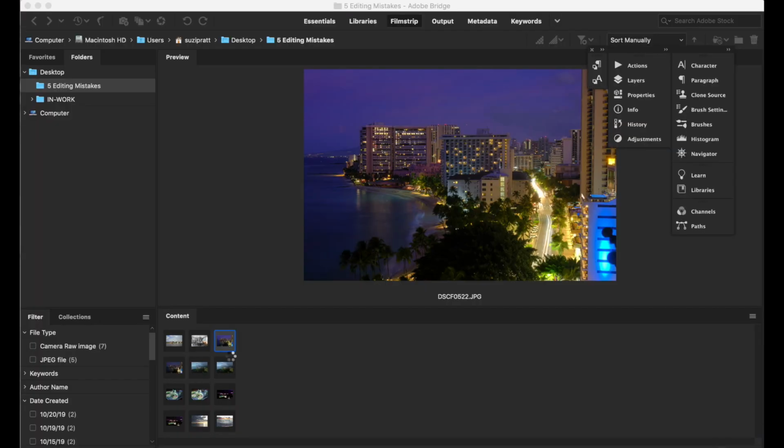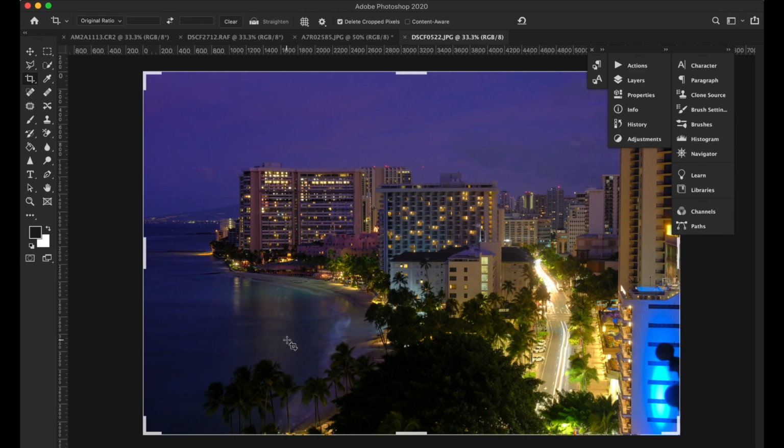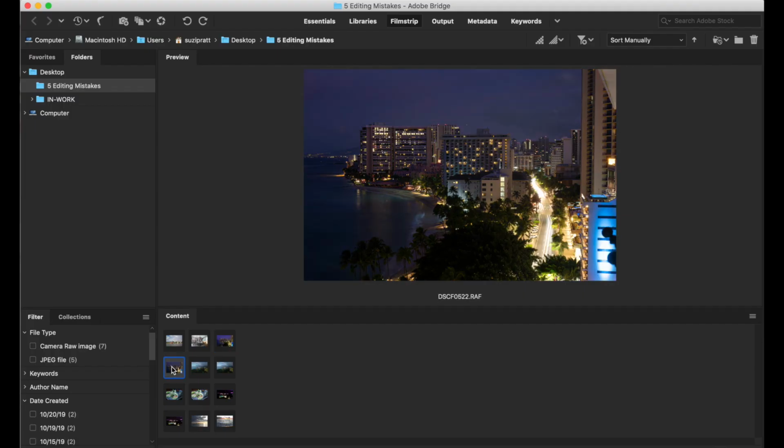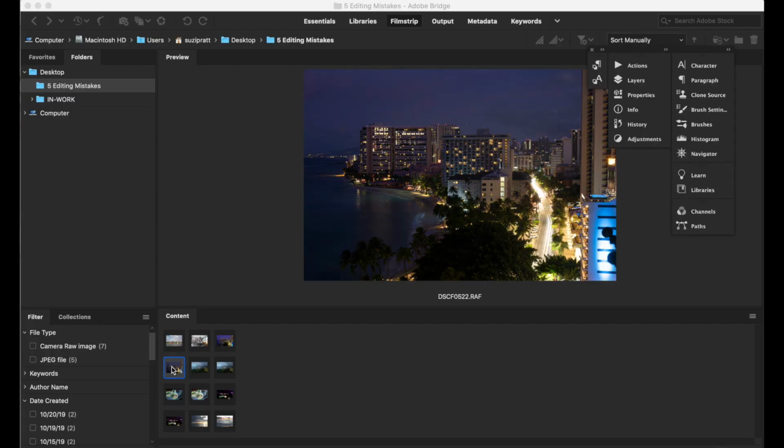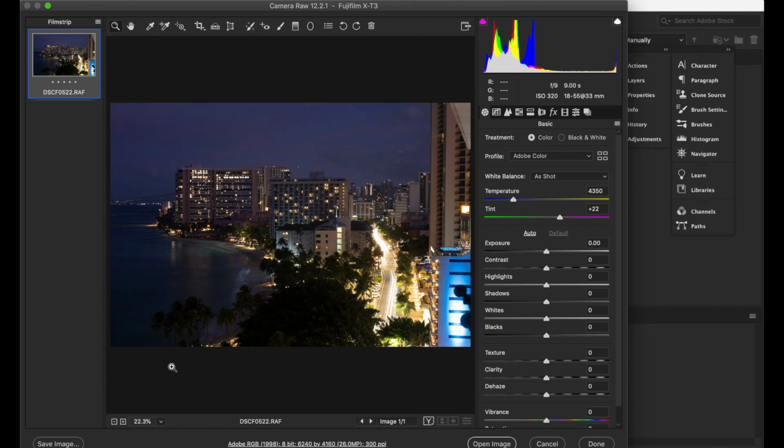So to illustrate this difference, let's go ahead and jump back into Photoshop. I'm going to open a JPEG version of this sunrise photo of Waikiki Beach. And that looks pretty good straight out of camera. But let's take a look at that RAW version. It defaults to Camera Raw to give you some flexibility, but you'll notice right off the bat that that doesn't even look like the same image in a lot of ways. It's a lot flatter, it's desaturated, it doesn't have all of the edits that that JPEG file does.